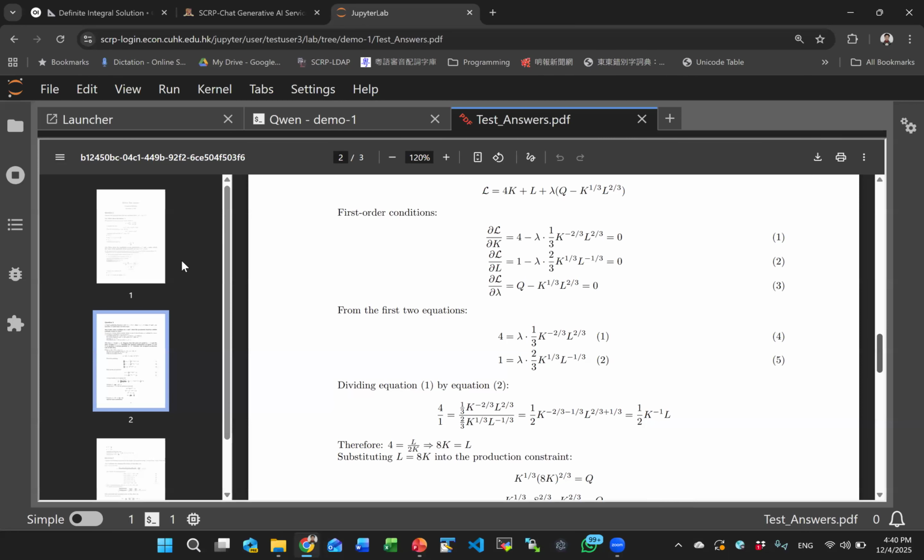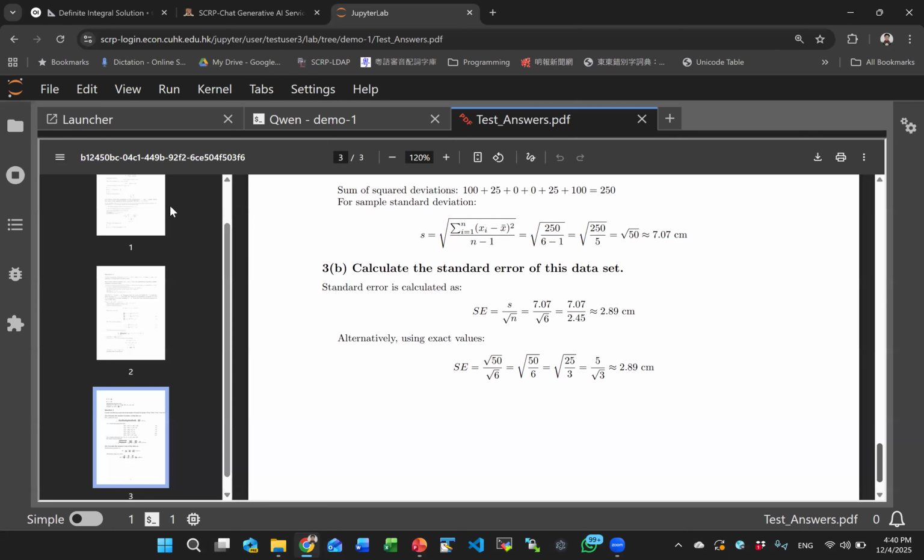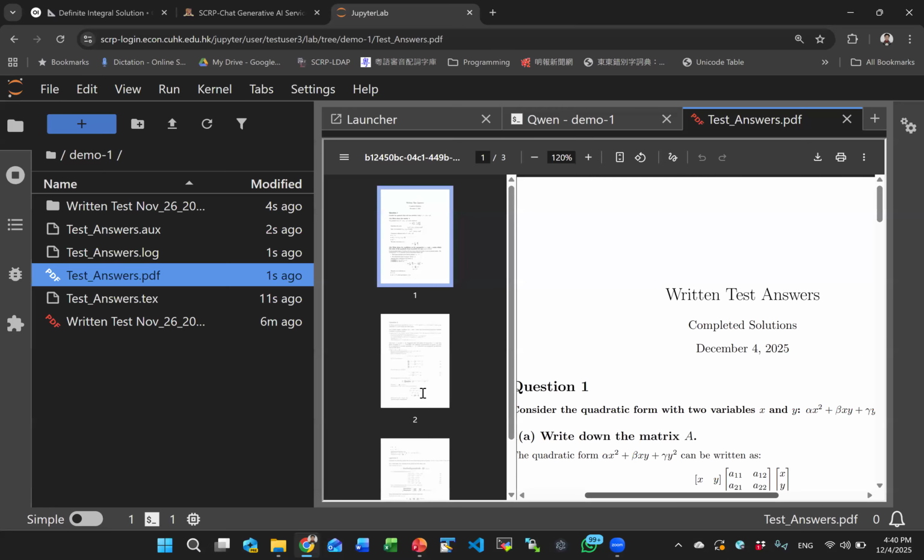Let's try another task. All right. So once again, whenever you have a task, you want to start a new folder because that's the way it works. You can see the folders right here. I'm just going to quit this assistant because it's done, and I exit. Now I'm going to have a new folder.